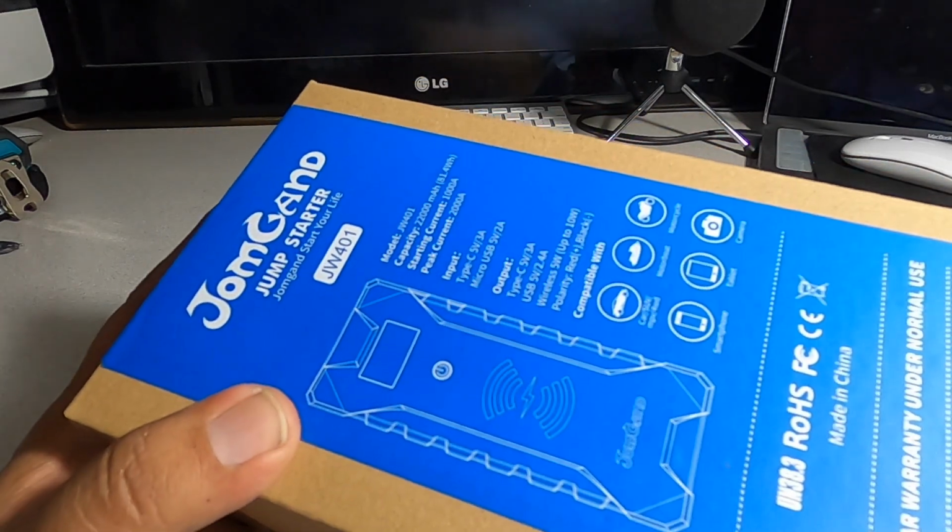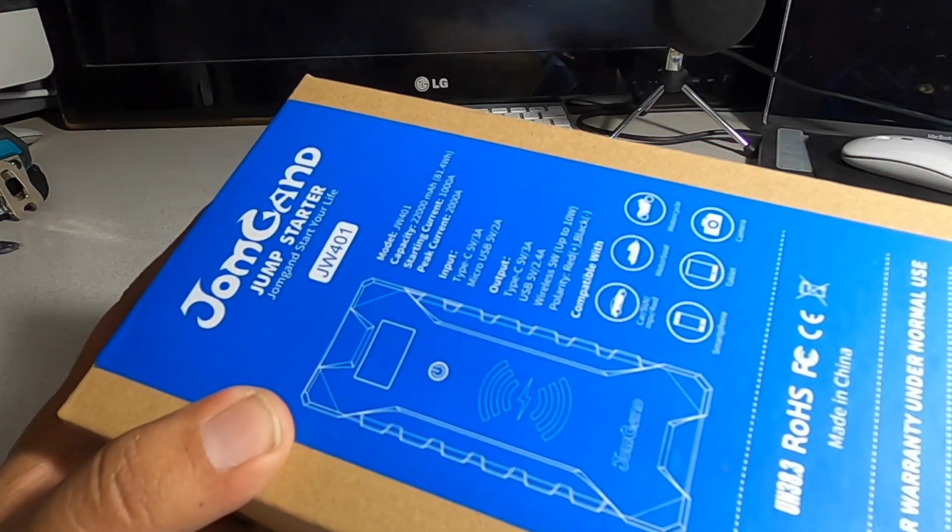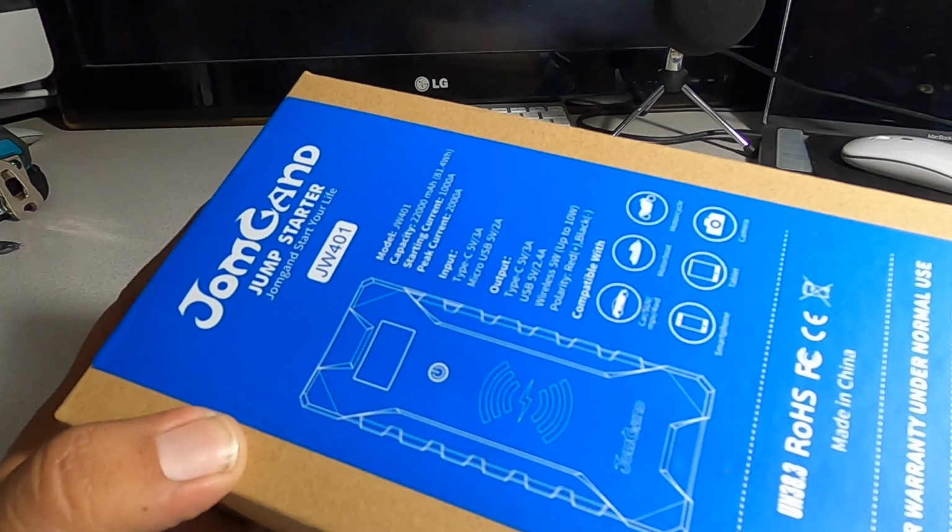They did send me this. They're not paying me for it. They just sent me this to test out, see if it works, see if it doesn't.